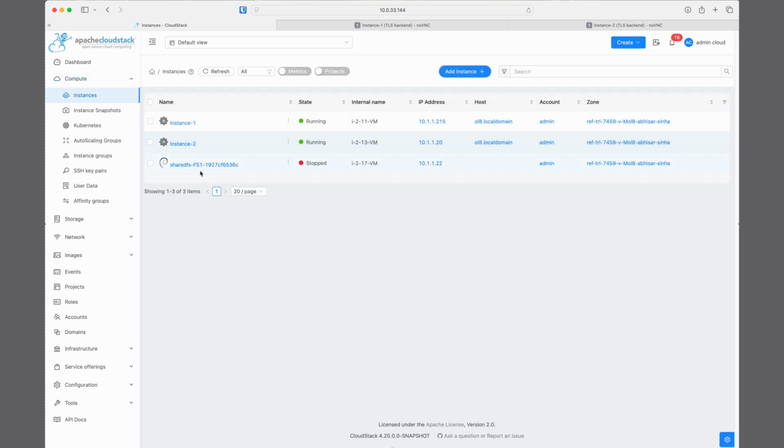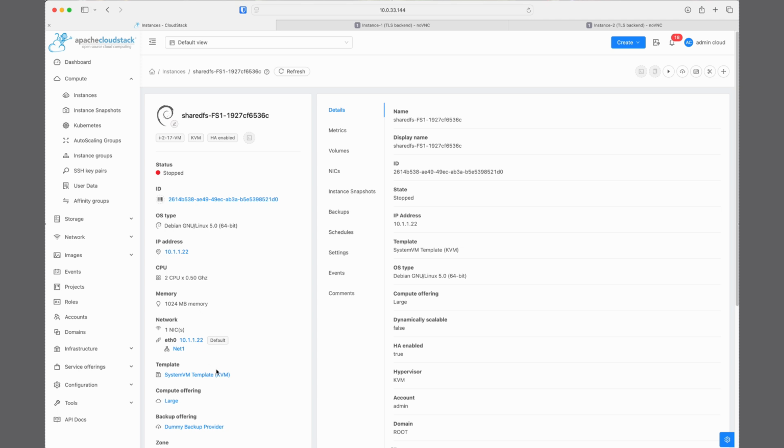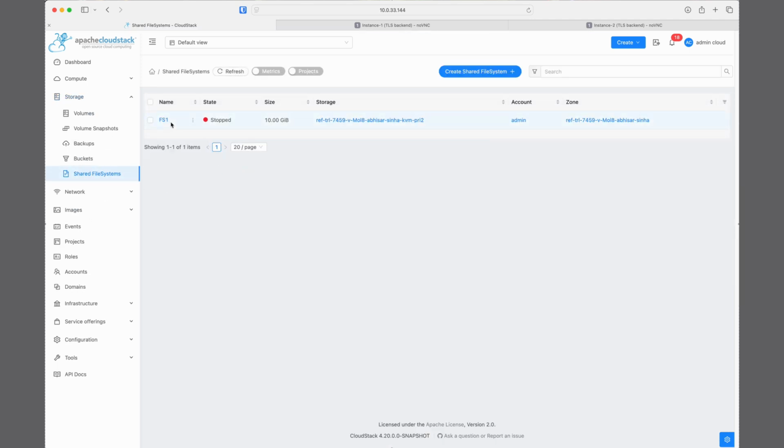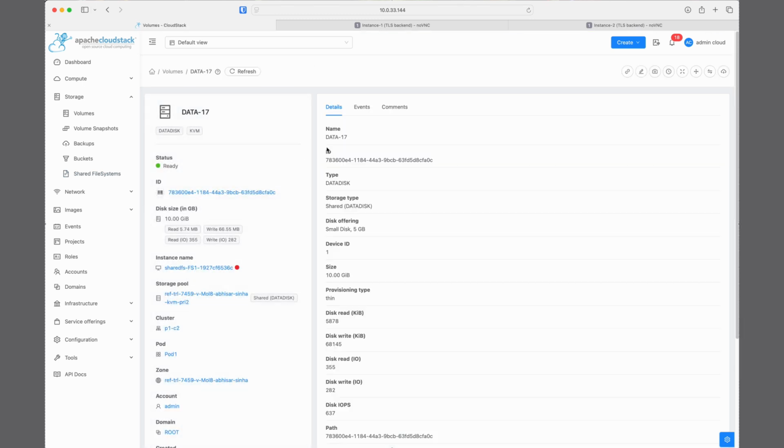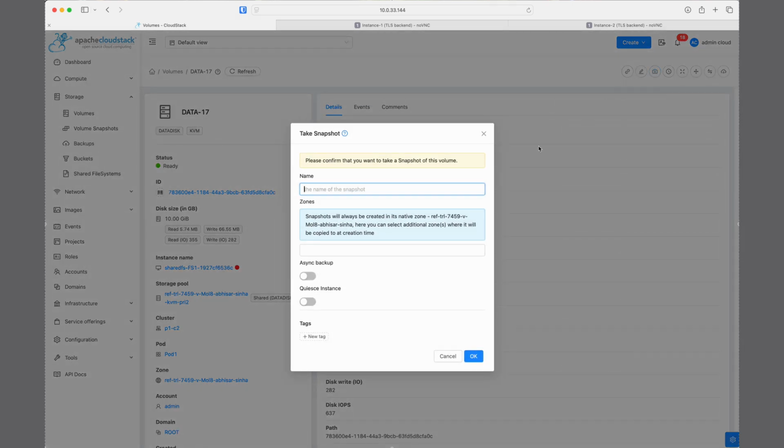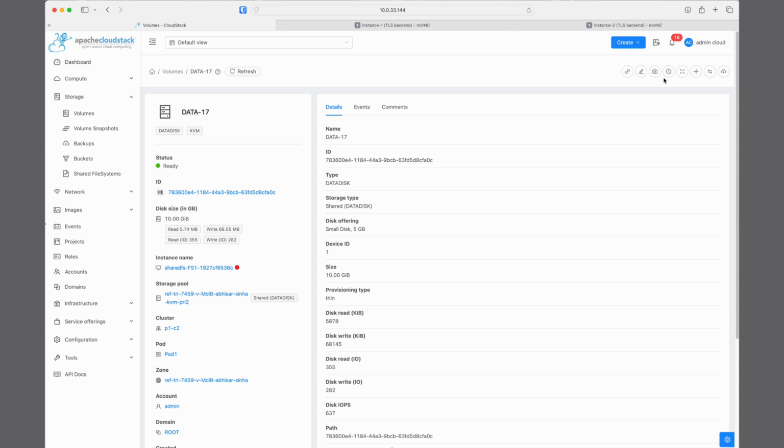So let's go to the shared file system section, and we can see the data volume here. If you open it, we can see the data volume related details. It is possible to take a volume snapshot as well, and we can do other snapshot related things as well.